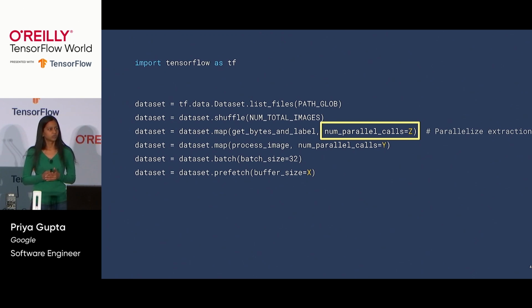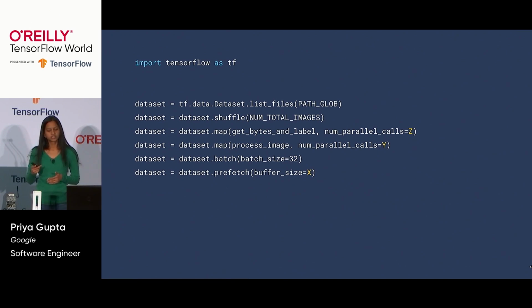The third optimization that I want to talk about is parallelizing the extraction stage. Similar to how transforming your elements in sequence can be slow, reading files one by one can be slow as well, so of course you want to parallelize it. In this example, since we're using a map transformation to read our files, the way you do it is very similar to what we just saw. You add a num_parallel_calls argument to the map function that you have to read your files. Note that if you're using one of the built-in file readers, such as TFRecordDataset, you can also provide very similar arguments to parallelize the file reading there.